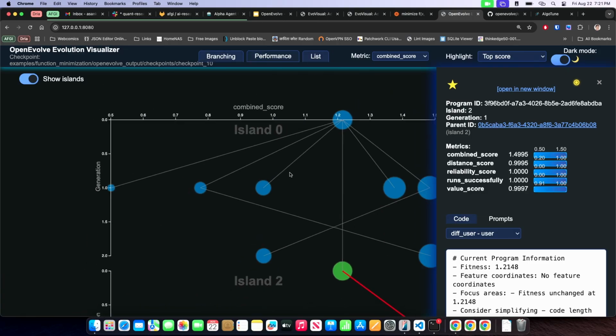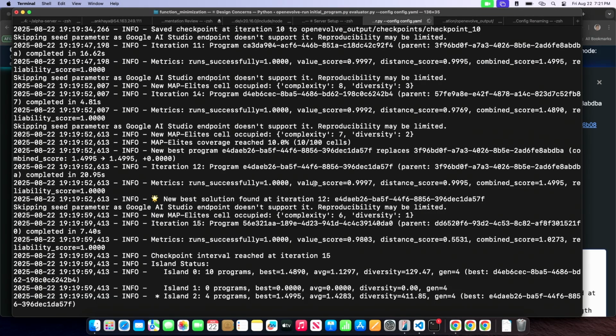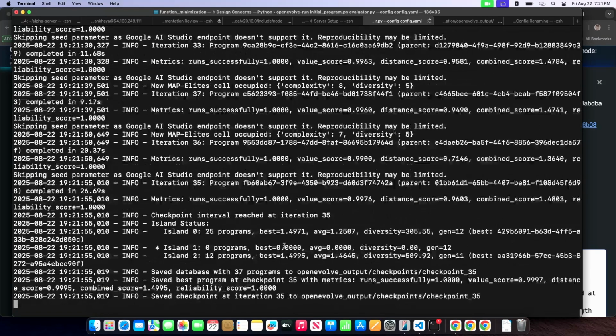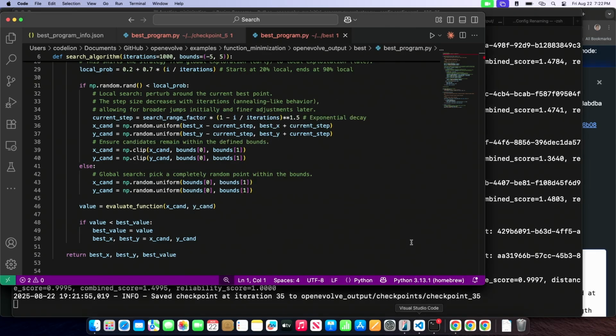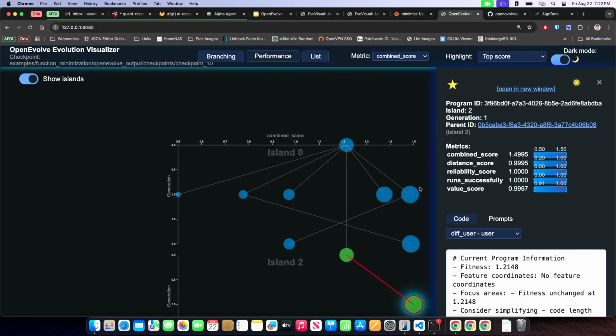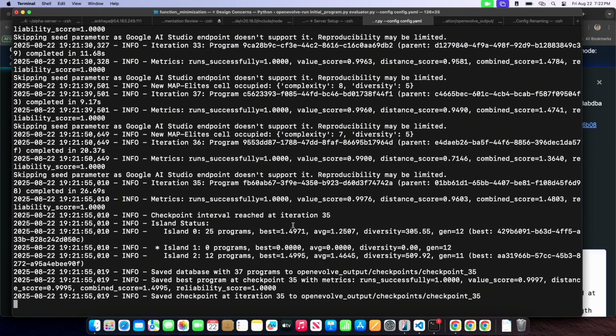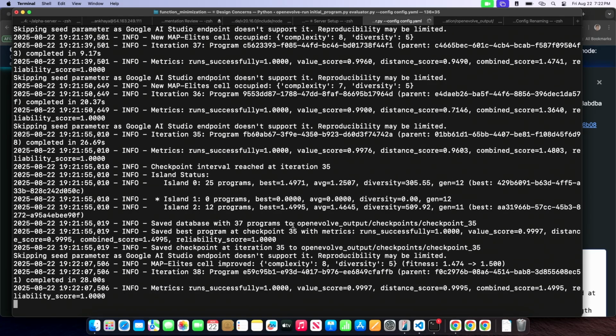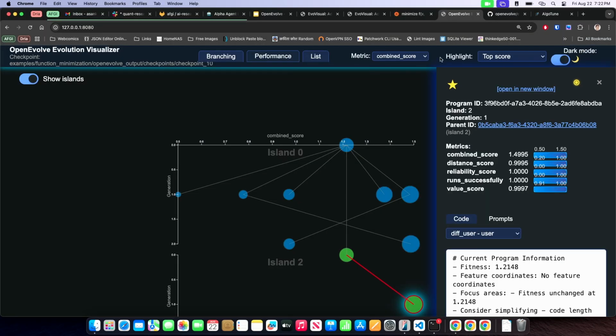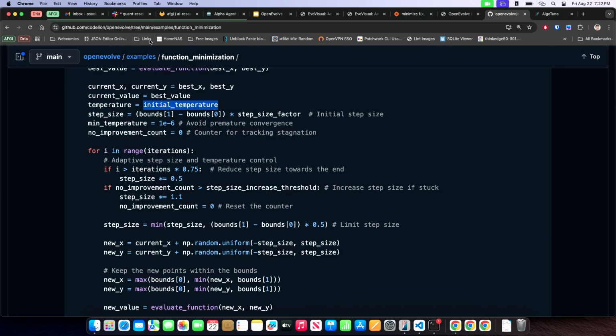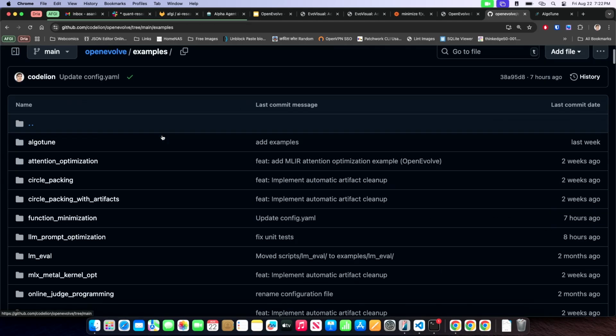Any questions? So you'll notice that it's taking a while when it is running, and that's not all just the cost for the LLM. I showed you, we are using Flash and Flashlight, which is quite fast. But it takes a while to do the evaluation, because during the evaluation, we run the program and then we collect some metrics, right? So in order to help with that, there is this notion of cascading evaluations, where you can define stage 1, stage 2, stage 3.